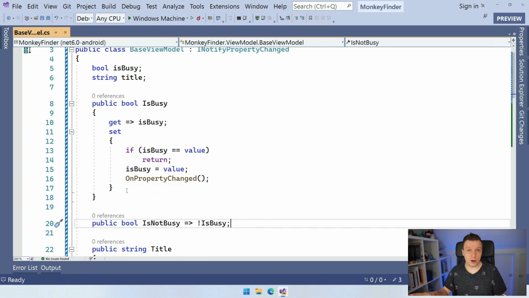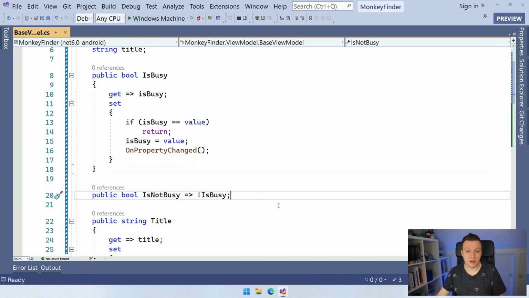There are other ways to solve this. There is also in XAML a concept that is known as value converters, which is for another day. I definitely have videos on that. Go check that out. But for now, we're keeping it simple. So you can easily create a property like this that does the inverse. But then you want to signal it for both IsBusy and IsNotBusy, because else the elements are going to show up for IsBusy, but the IsNotBusy is not going to get the signal, because we're only doing OnPropertyChanged for IsBusy.